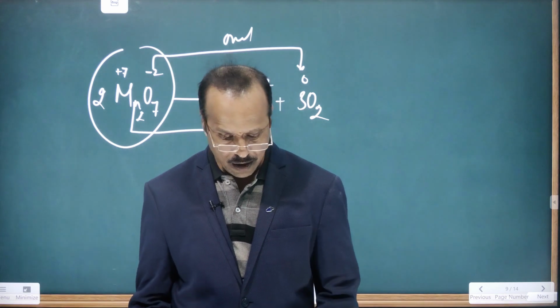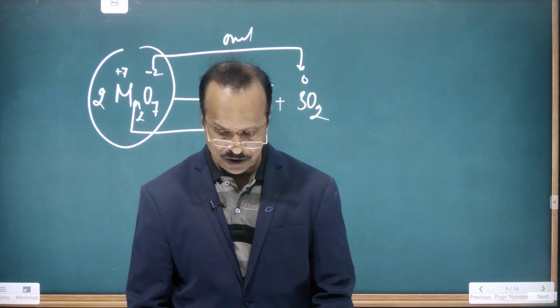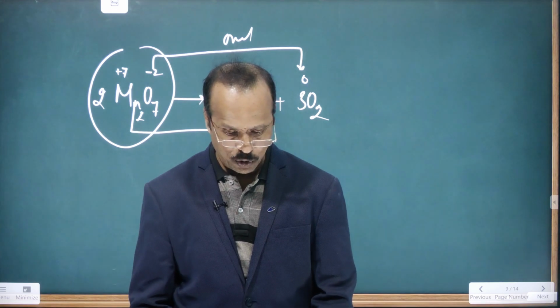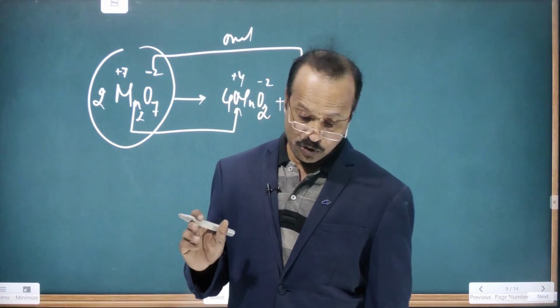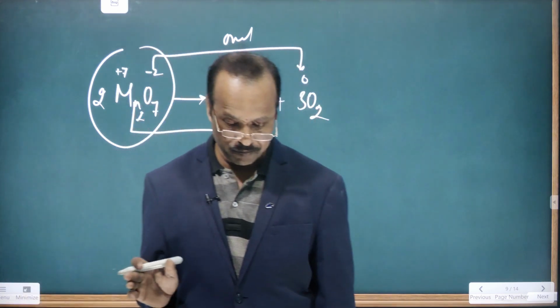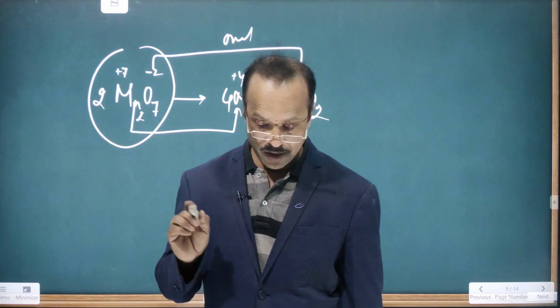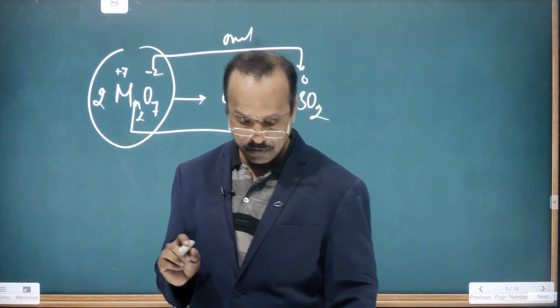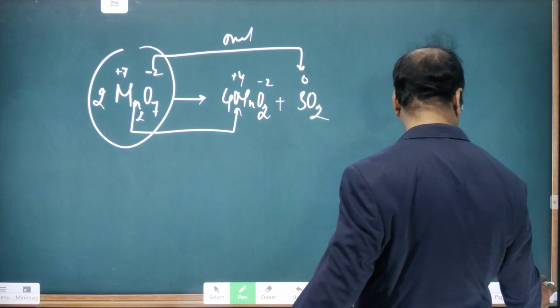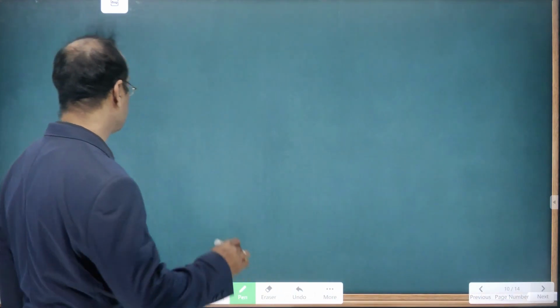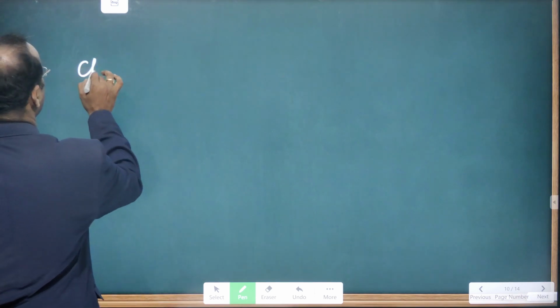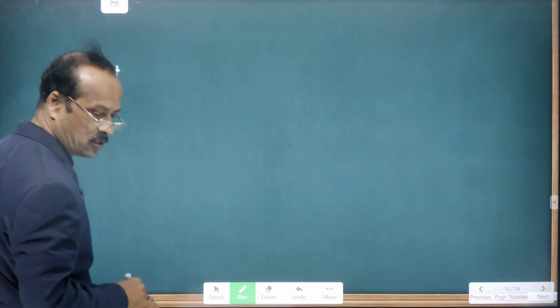Now, come to the next reaction. Chlorine plus sodium hydroxide gives rise to sodium chloride, sodium hypochlorite plus water. This reaction is an example of? You need to check which type of reaction this is. I'll write the reaction and give you 1 minute to solve it. You try to say which type of reaction that is.